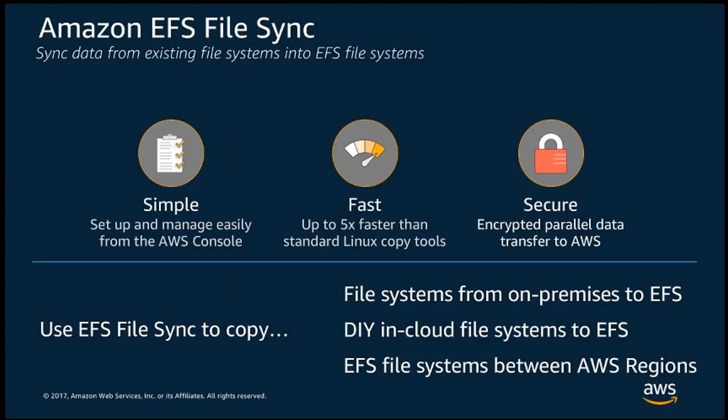So the next thing that we're going to talk about is EFS File Sync. With EFS File Sync, this is a way that you can move data from file systems inside of your data center or your regional offices into an EFS file system, and you can do it very quickly and very easily. And I will point out securely, because everything is encrypted end to end as you're moving the data.